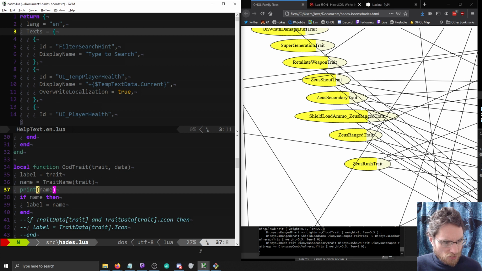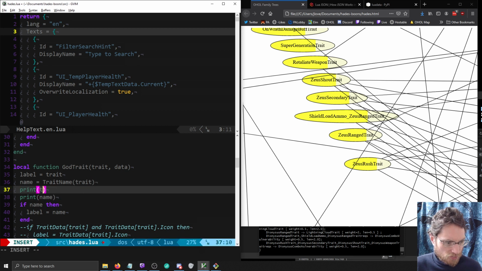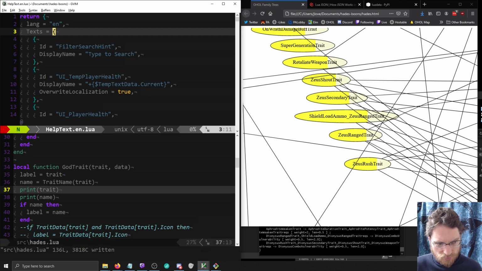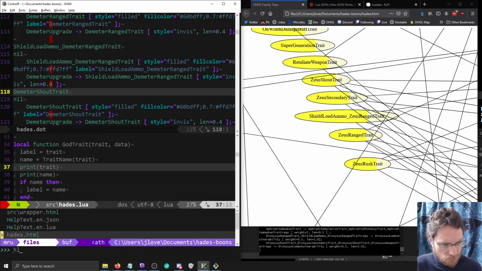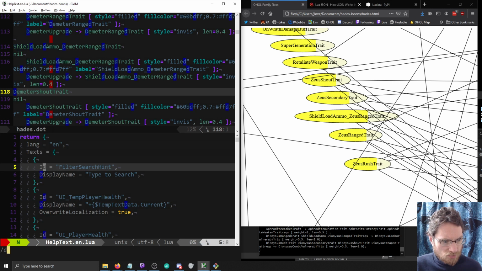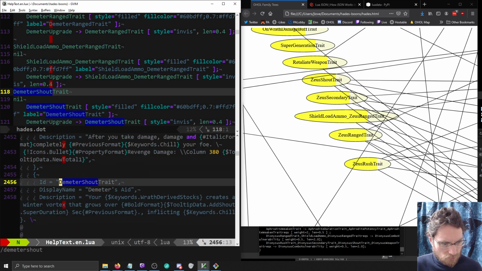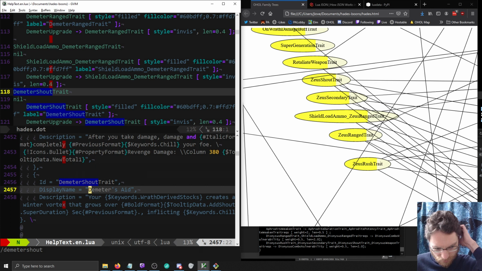I guess what I need to know is what was our trait, and then what did that turn into? Okay, that's a little one. I mean, like Demeter shout trait. Demeter's aid.